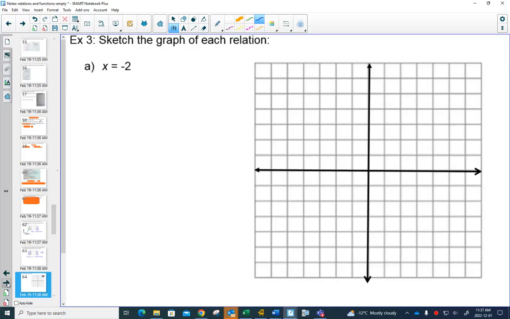Now, the x equals negative 2 graph. If this is our equation, to draw the graph, they're basically saying x is always negative 2. Can you tell me a point on this graph where the x value is negative 2? Give me the y coordinate, for example. The x value has to be negative 2. Can you tell me a point on the graph, anywhere on here, where the x value is negative 2? What would you call that point? Negative 2, comma.